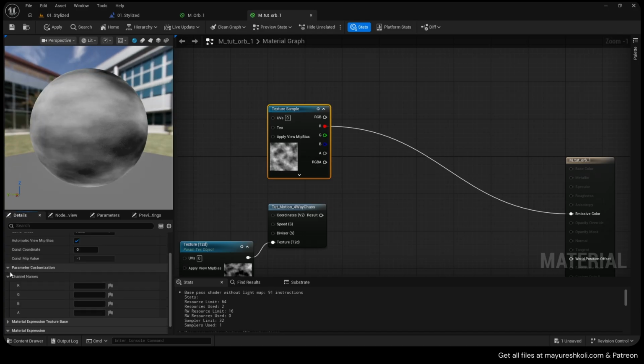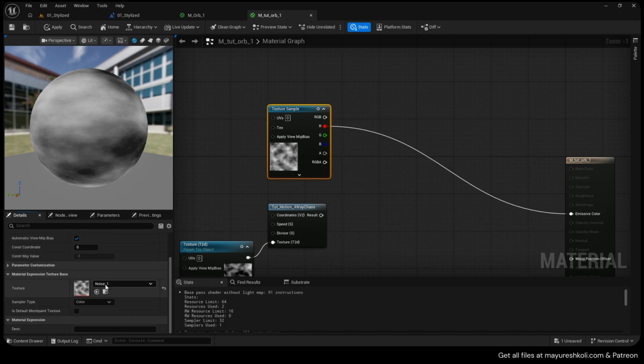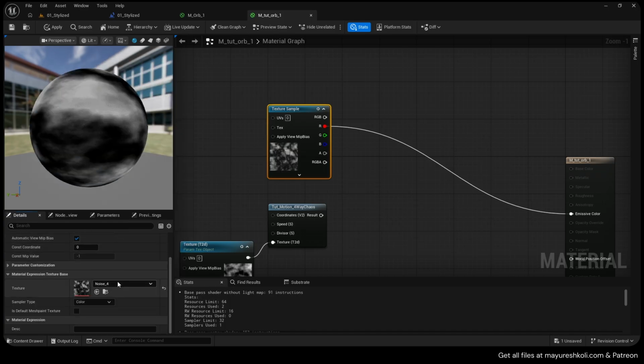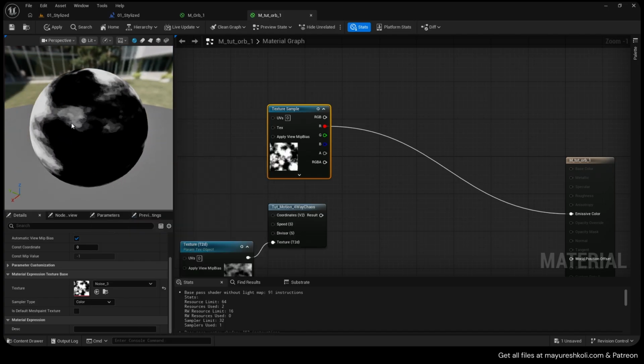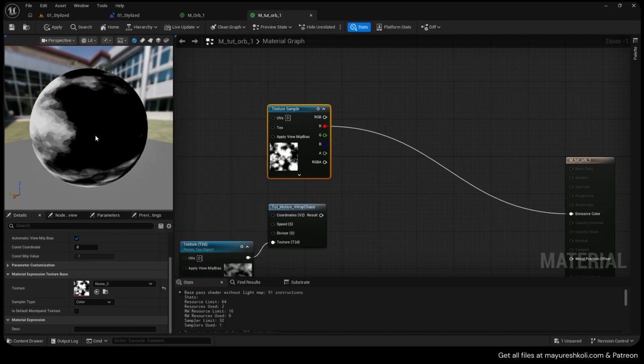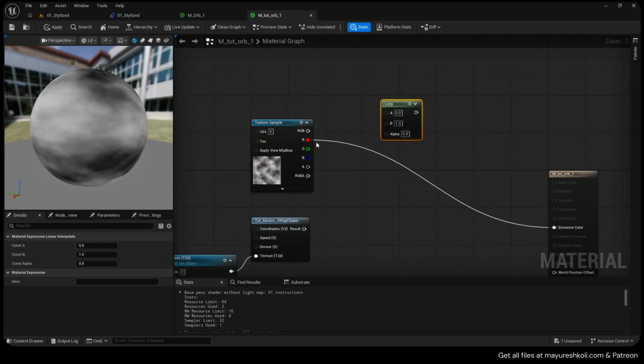I can even show you my other noise textures. You can download it from my website, obviously. So 4 is much harsher. 3 is way too much, that's completely black. There's no gradient and all. So again, play around with it. But here we'll use lerp.